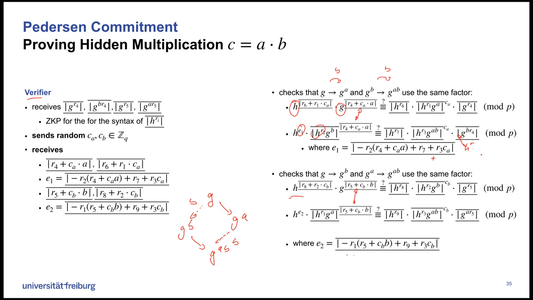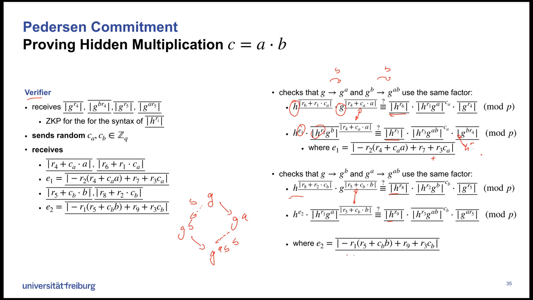So basically, it's the same thing as the multiplication, but now we have to take care of the hidden component and have to choose constants. That is done. And we also add some factors here inside in the equation, R6 and so on, so that we do not learn something from hidden exponents later on. And we prove that these are some new kind of exponents of H. So basically hiding by multiplying some powers of H, proving it with some powers of H, and at the end also adapting so that the equation is still the same.